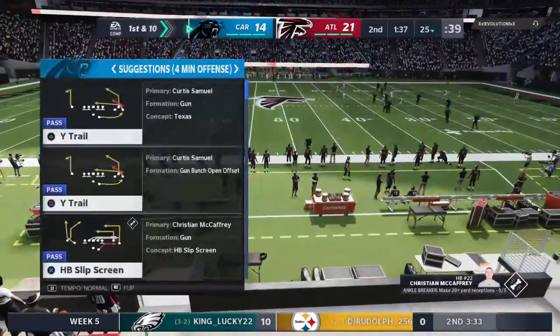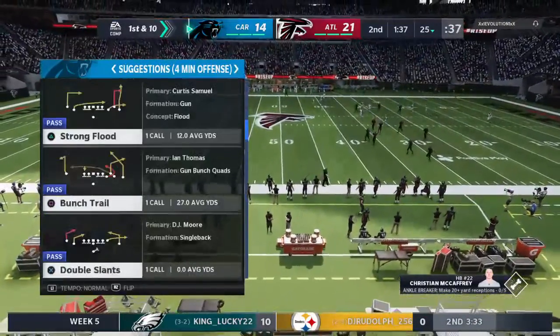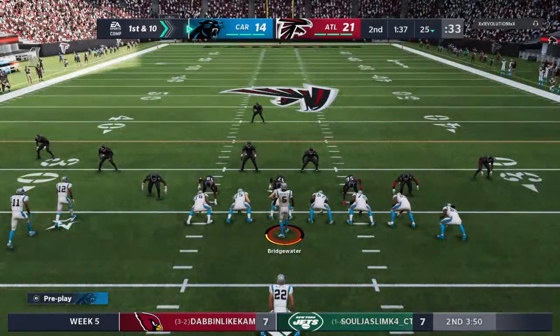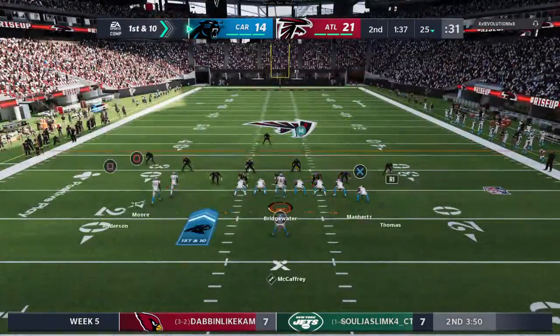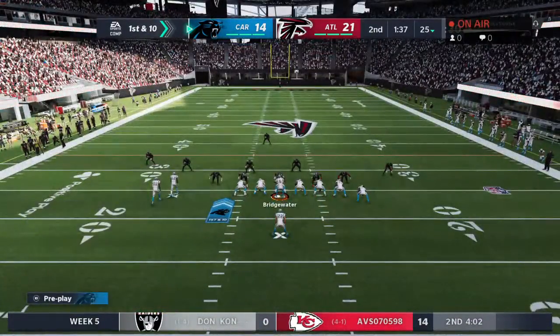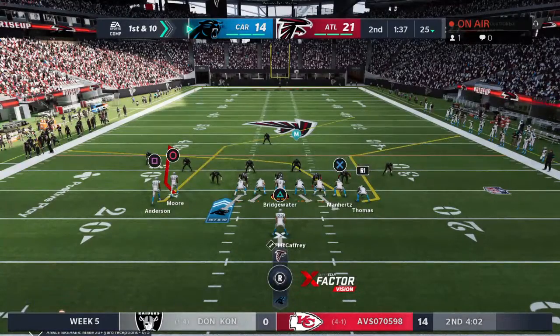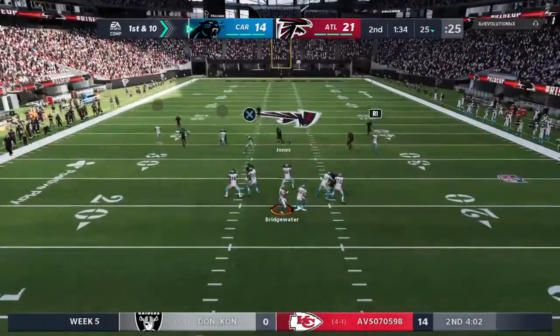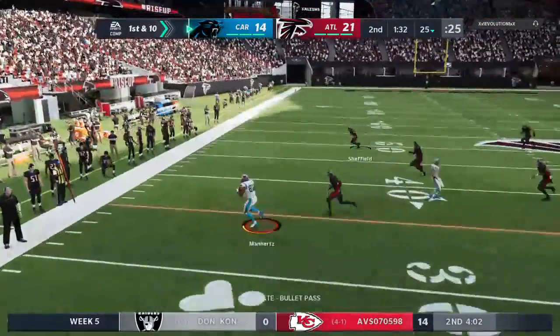The Panthers take over 1st and 10 at their own 25-yard line. The Panthers out there and ready to begin their next drive. And Charles, the way touchdowns have come so fast and furious for both sides in this thing, it's starting to feel a little bit more like maybe a tennis match at a football game. Yeah, I like your description there. Maybe we're sitting in a nice royal box watching this type of a game.